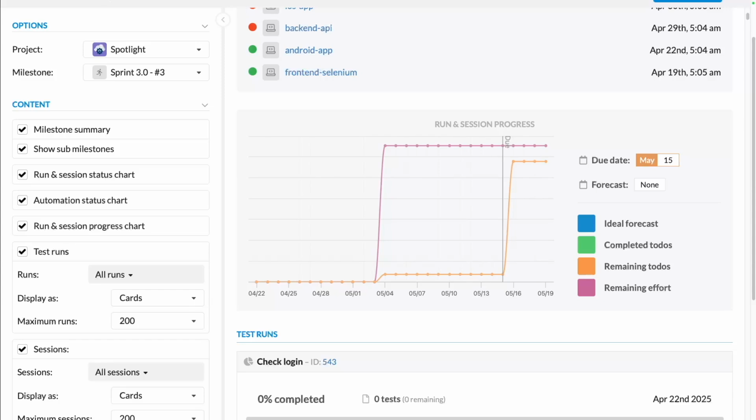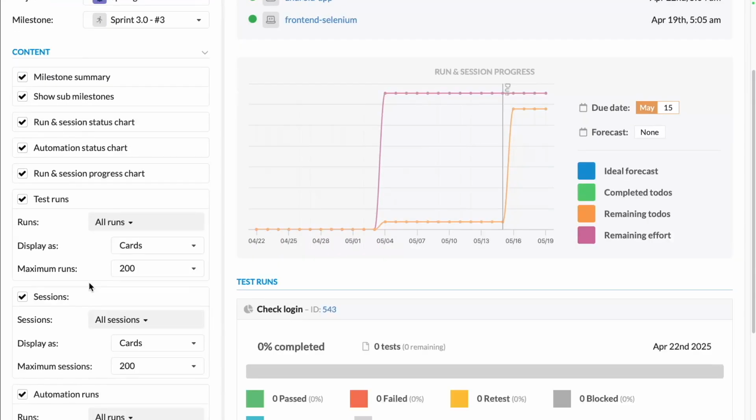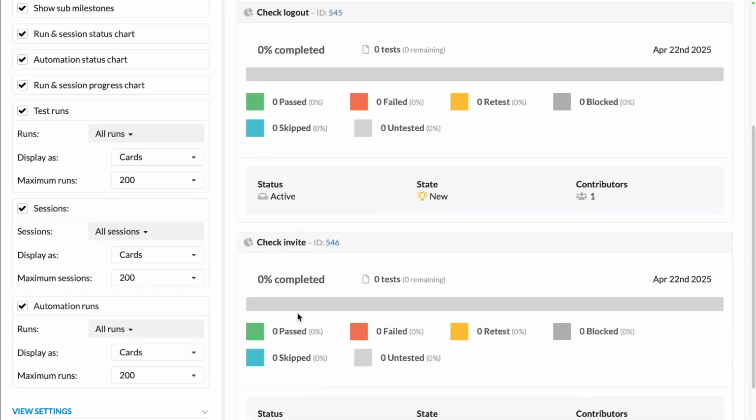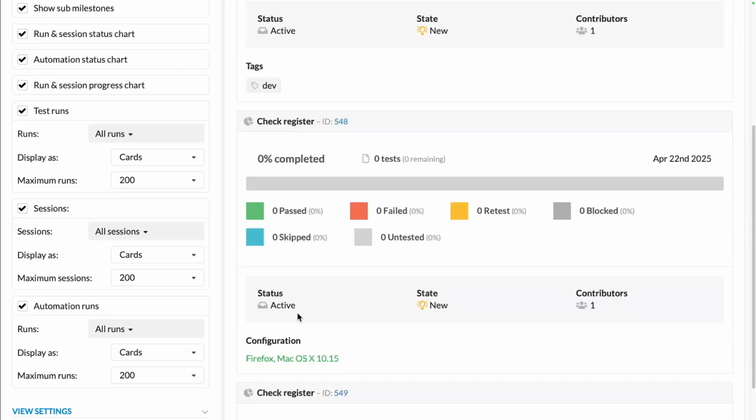Below those, you can choose to include detailed information about the individual test runs, sessions, and automation runs which are linked to the milestone, and you can start to see some of that information down here.